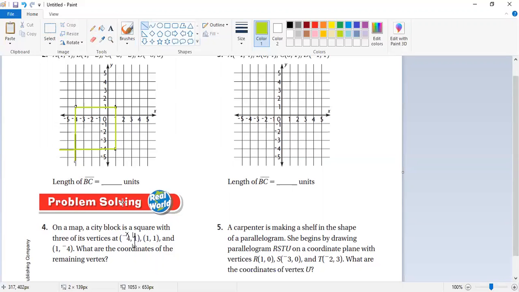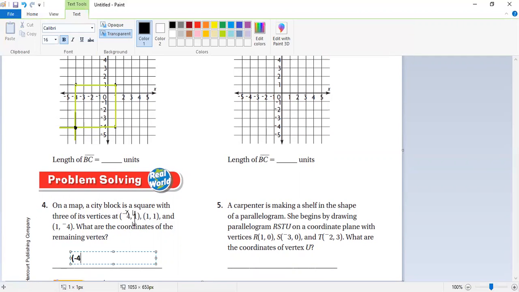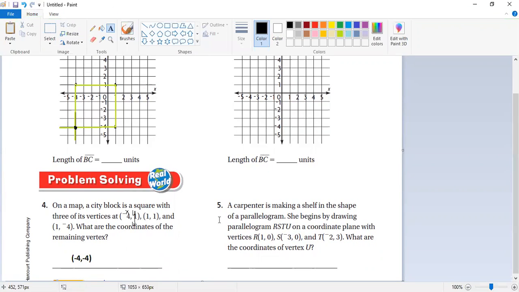Where are these 2 lines meeting? They both are meeting at this point here. So this is the 4th coordinate of the square, because they said it's a square. So now we drew the square. We knew this coordinate, we knew this, we knew this. So what's the coordinate of this point here? First you see for x. In the x line, it's -4, and in y also it is -4. So the answer is going to be written like this: (-4, -4). Close the brackets. Easy, right? Okay, moving to the next question.